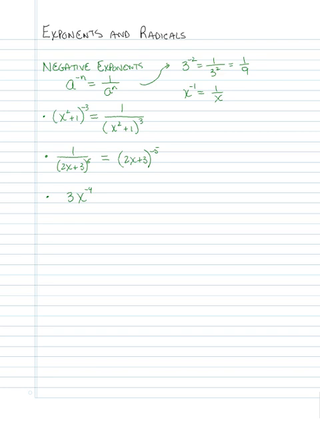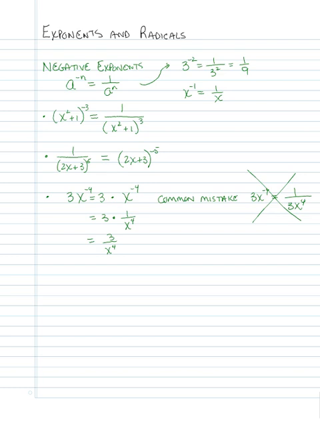And a common mistake is to say, oh, 3x to the negative 4 is 1 over 3x to the 4th. But that's a mistake, because that negative 4 exponent doesn't have anything to do with the 3. And so that negative 4 exponent doesn't affect the position of the 3. And I know you remember this, but I'll emphasize this by saying, this is really 3 times x to the negative 4 power. And it's only that x to the negative 4 power that is rewritten as 1 over x to the 4th. And so this is really just 3 over x to the 4th power. So it's only the x that got moved. Okay, so be careful. That is not true, what we wrote over here. You can't do that.